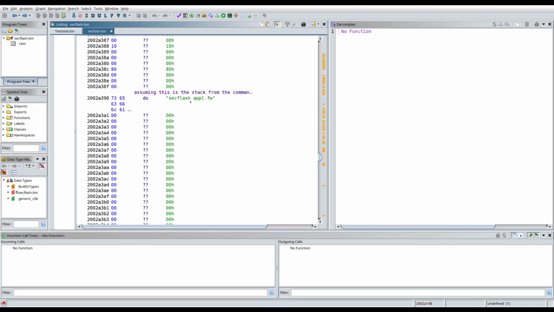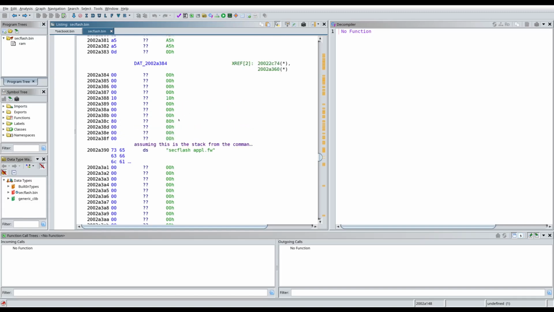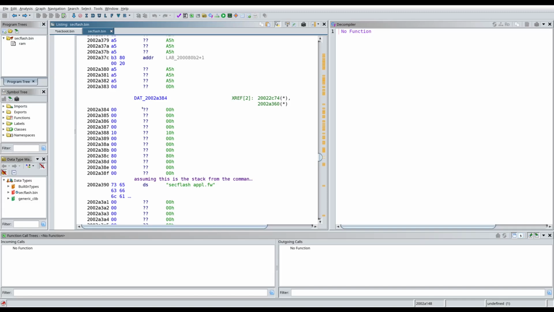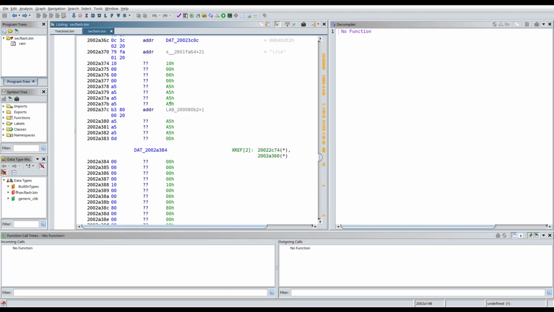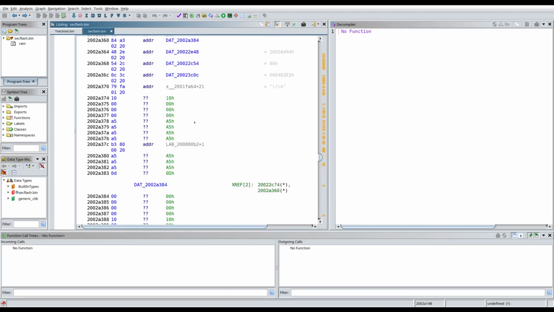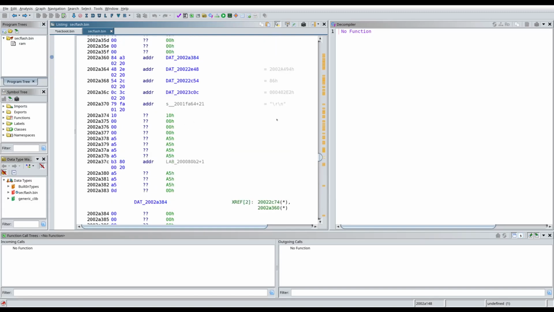So I assume that when I wrote this command on the command line, that was put on the stack. And we scroll down, and we can see we try to follow possible stack values here at the moment. So we can see that stack address is pointed to from some method. We could go and look up what that is about. A5 is uninitialized memory. We continue down and we can see these values. You can see here that we have a new line.